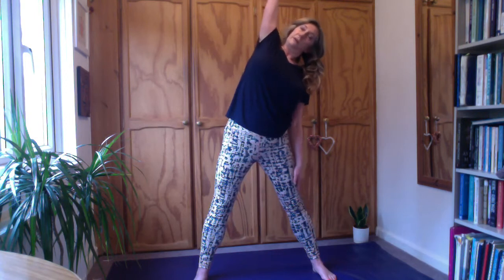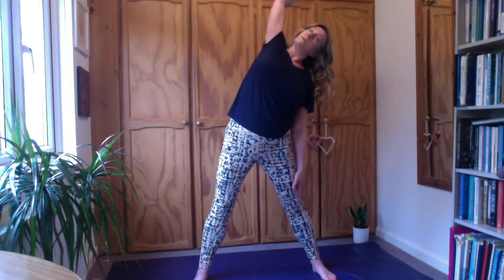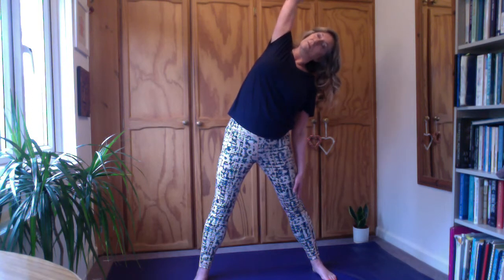Inhaling, reaching up with this left arm, reach up toward the ceiling, pulling up the pelvic floor too, just gently bringing it up, navel in slightly, reaching over to the side, and just for a little extra measure, turn the palm toward the ceiling to get that slightly deeper stretch. Coming up and completing our side bend with the other side.